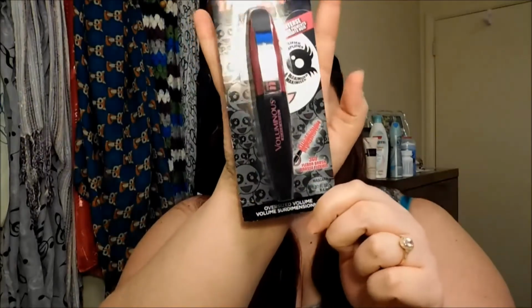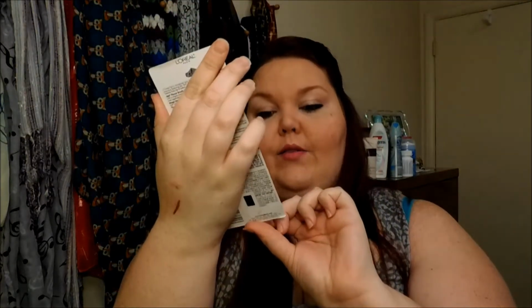Ooh, mascara. This is by L'Oreal. It is called Miss Manga. It is their Intense Black Pigment, Extra Black, Voluminous Mascara. Oh my gosh, that is a mouthful. Good gracious. This is what the packaging looks like. It is so cute. I can't tell if those are pandas or just adorable little things. I think they're pandas. I love pandas. Okay. They have covered their bases, and I'm gonna rip those pandas, apparently.